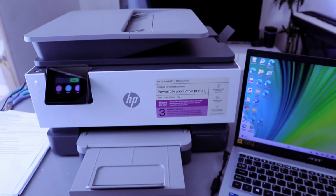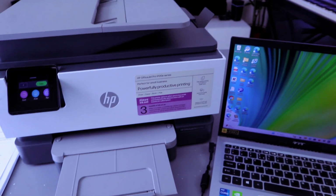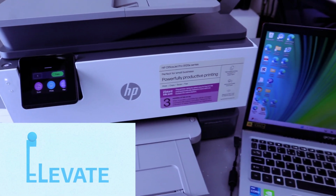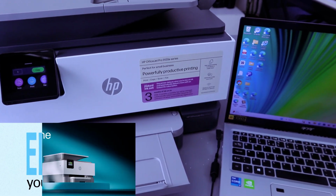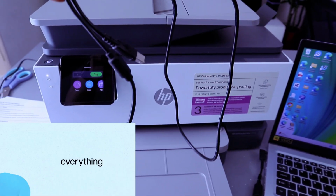Hey guys, this is the HP OfficeJet Pro 9120E. This printer is a multifunctional printer. You can copy, scan, print and fax with this printer. I'm going to show you how to connect this printer with your laptop using a USB cable.